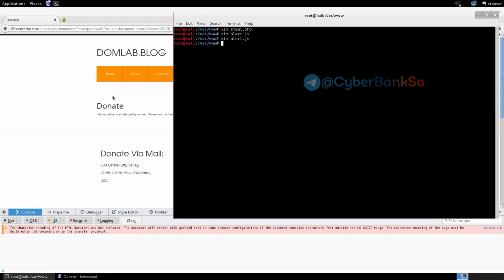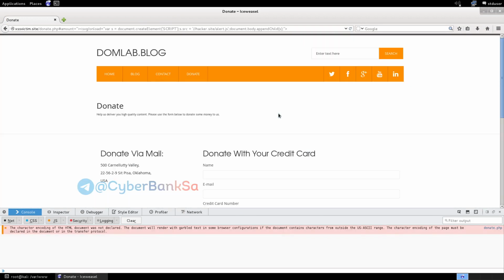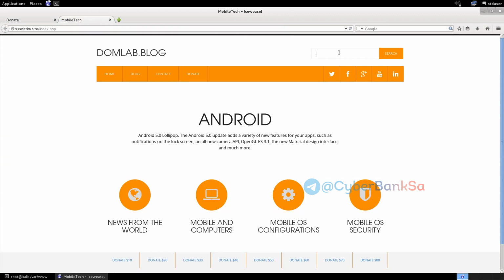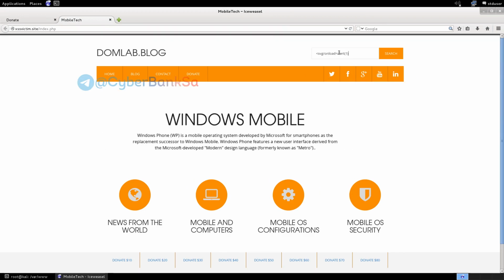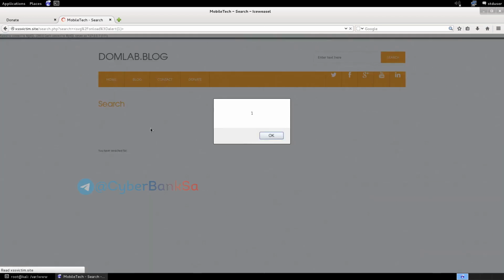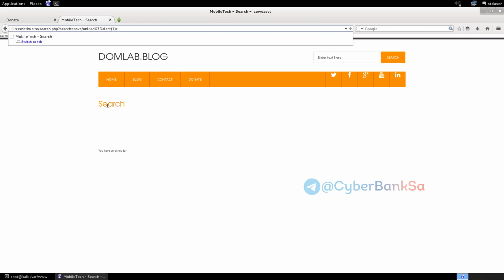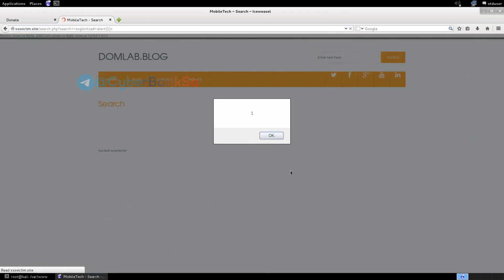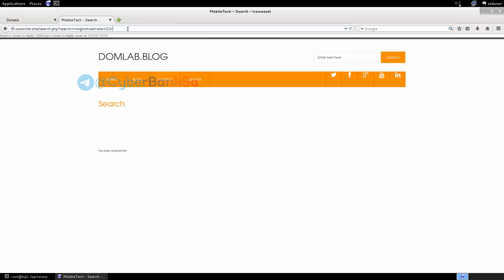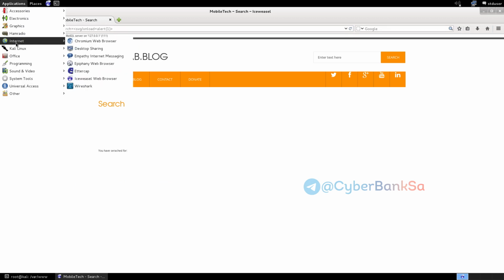Before concluding this video, we want to show you a very interesting property of DOM-based cross-site scripting attacks. Even if the URL carries the payload, this kind of attack cannot be stopped by anti-XSS filters. For example, the search function of this site is vulnerable to reflected XSS attacks. If we copy the URL and paste it in Chromium, the XSS is not triggered.